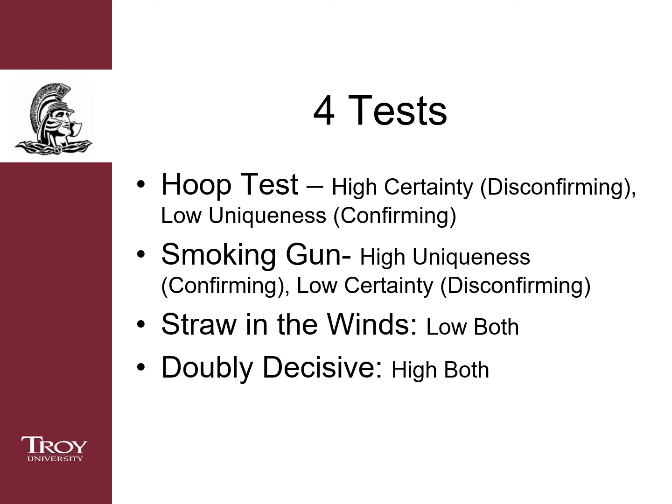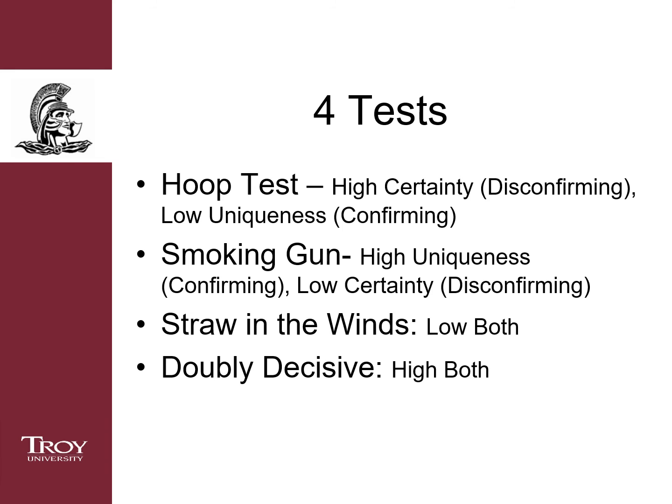In contrast, the smoking gun is high uniqueness, and it's confirmatory, right? The idea is if you discover a smoking gun, if the person is standing there with a smoking gun over the body, well, they did it, right? The thing is, if you don't discover the murderer standing over the body with a smoking gun, it doesn't mean they didn't do it, right? It's not necessary that you find that person.